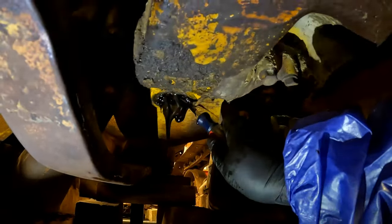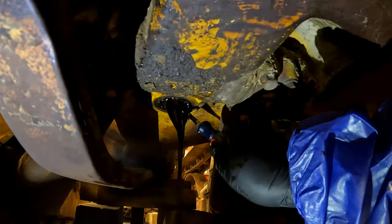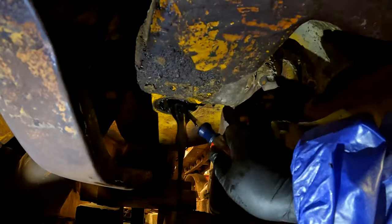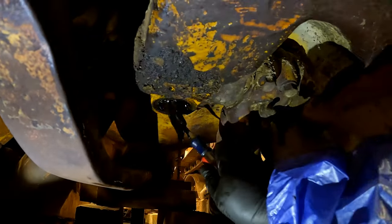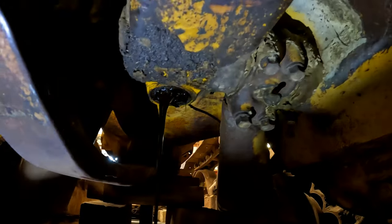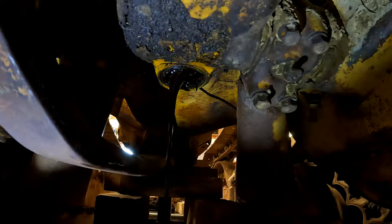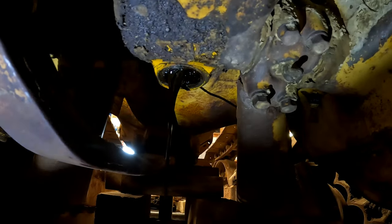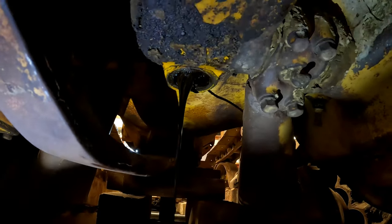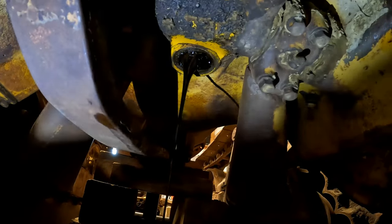It's cold out here today. You can see my breath. So it's probably, what, 35, 40 in here today? This stuff looks like maple syrup. Well, it's heavy oil anyway. It is, but yeah, that's pretty ugly. Yuck.